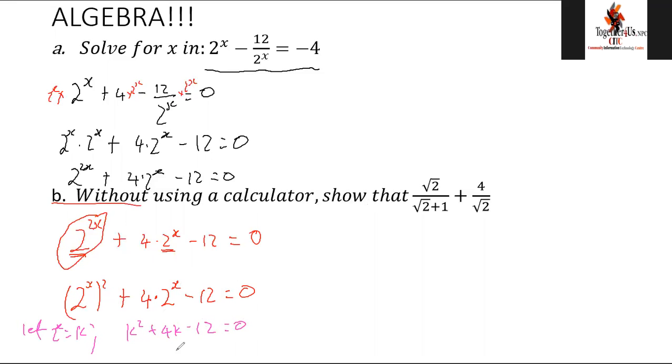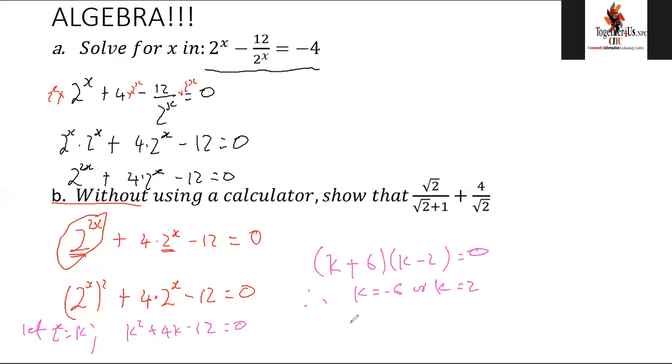And this is exactly what we want. We can now actually factorize this. So if we were to factorize this, looks to me like we're going to have to get something like a 6 and a 2. So I'm going to have a plus 6 here, and then we're going to have k minus 2 as the factors of 12, by the way. So this is k squared minus 2k plus 6k will give me that, and this will give me a minus 12. So therefore, we know now the solution here is, well, either k is minus 6 or 2.